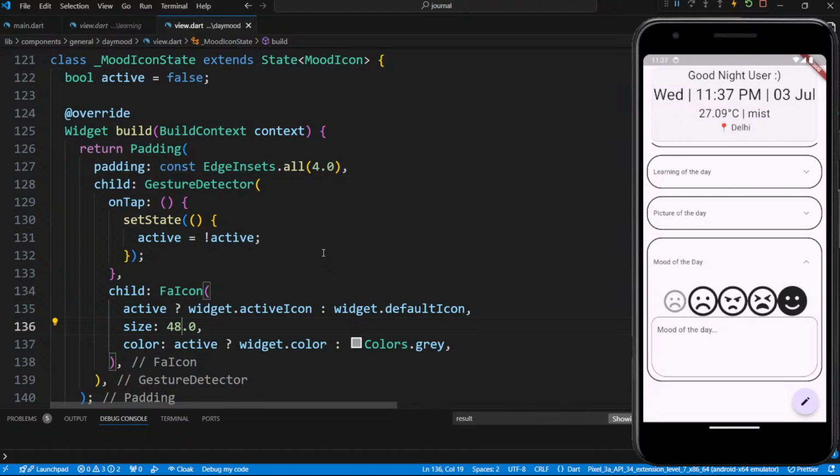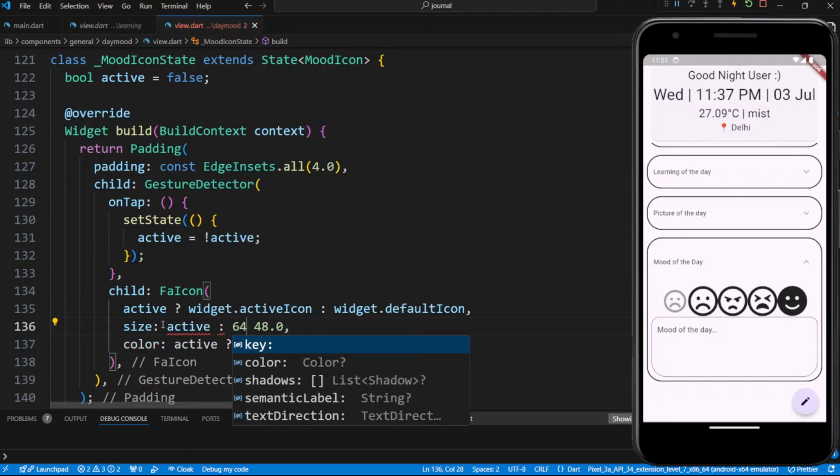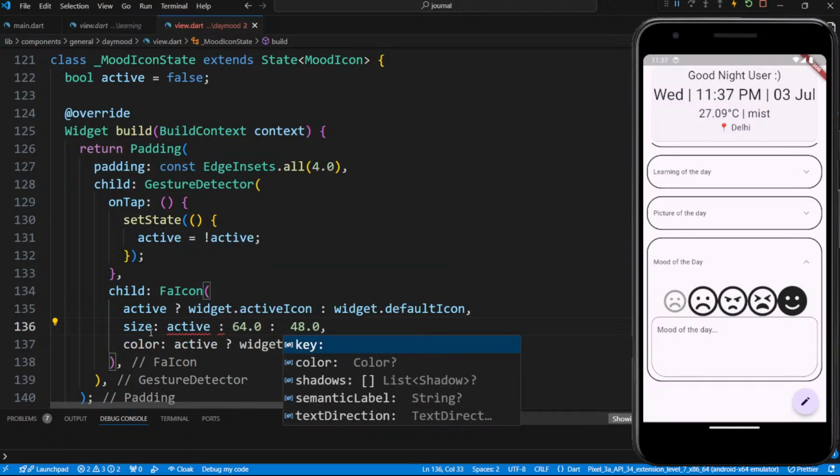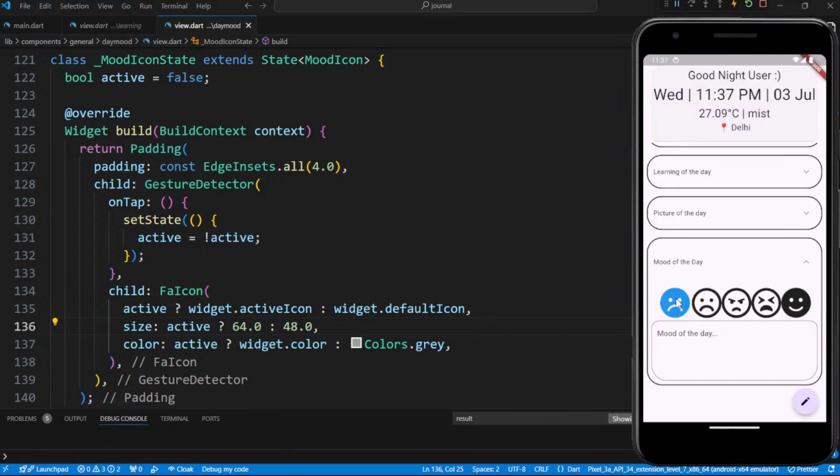So on active we can make that 64. So if it's active, make it 64.0, or else make that 48. Something like this.